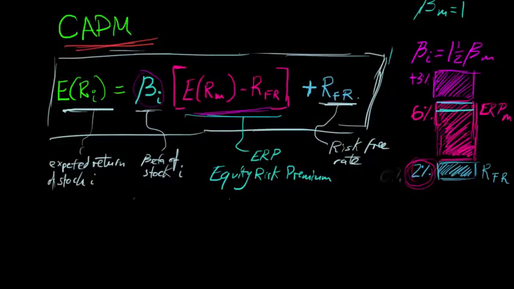The line is in the form of Y, so expected return of I is the Y component equals, and I'm going to colour code them in the same way. M, X, plus B.